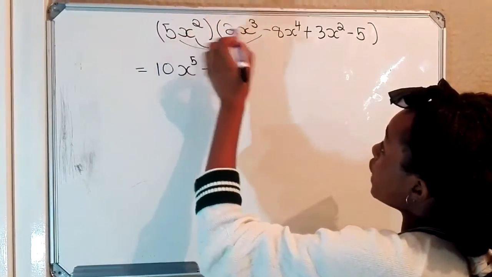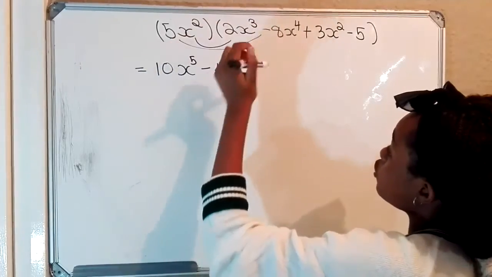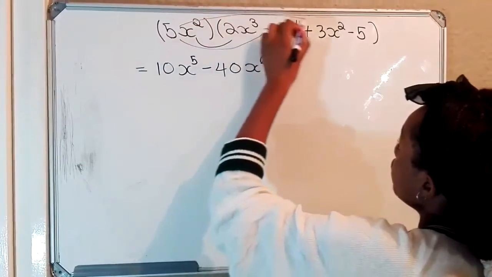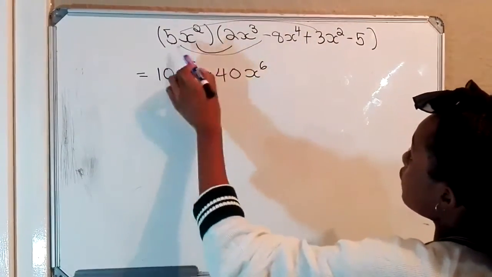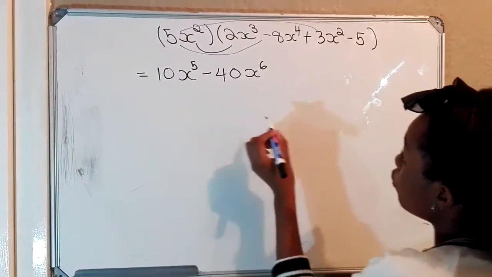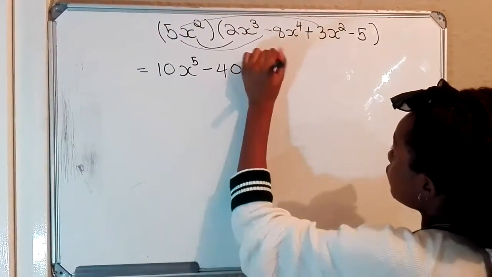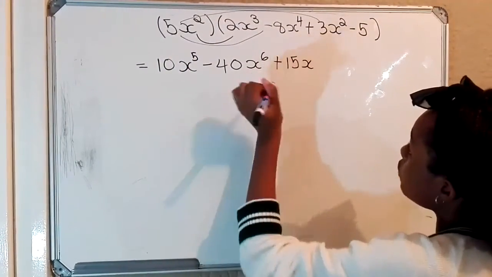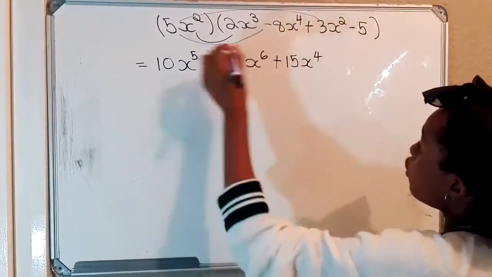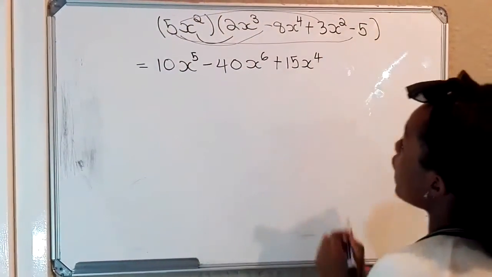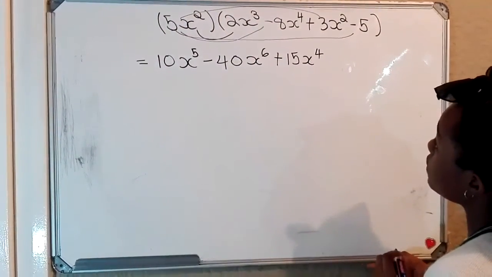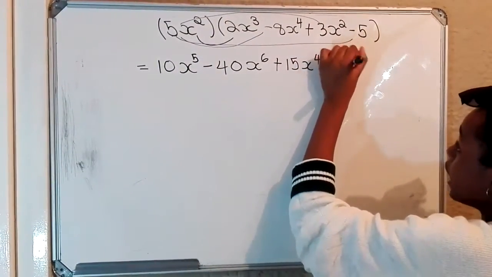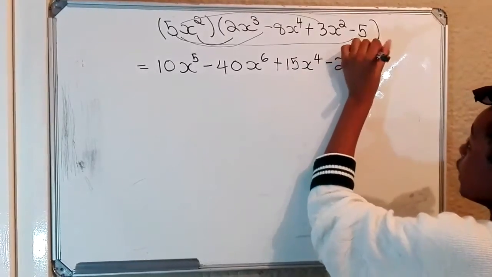And x squared and x to the 4, if you add the exponents, you have x to the power 6. And we'll have over here 5x squared times 3x squared, so 5 times 3 gives an answer of 15. Then we add the exponents to give you x to the power of 4. 2 plus 2 is 4.